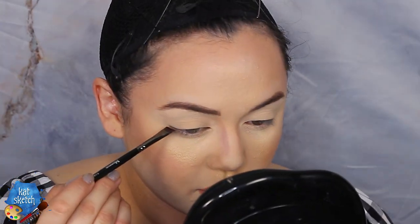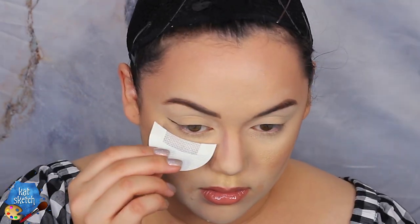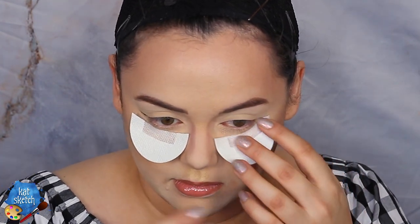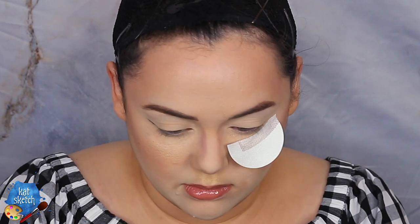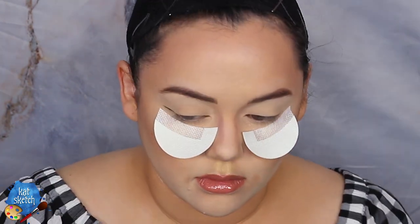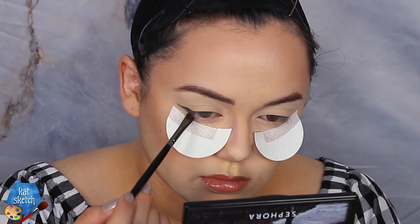Now it is time to do a smokey eye with my Sephora Overcast Filter palette. I've also used this for my Adele makeup transformation — it's my favorite for these type of looks because just like Adele, Selena Gomez is known for a definite smokey eye with a more natural, nudie, glossy lip. I've noticed that in a lot of her magazine shoots and music videos. Now this eye look will definitely cause fallout — you could have done the foundation before it.